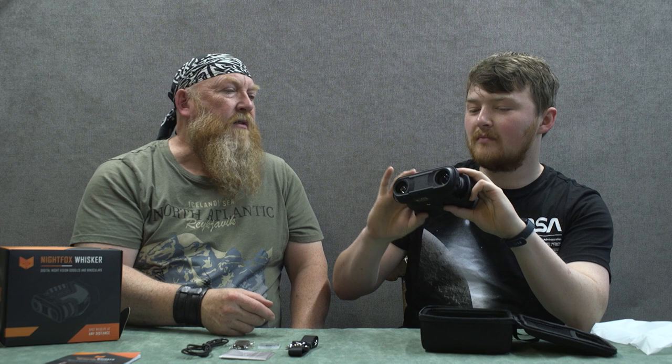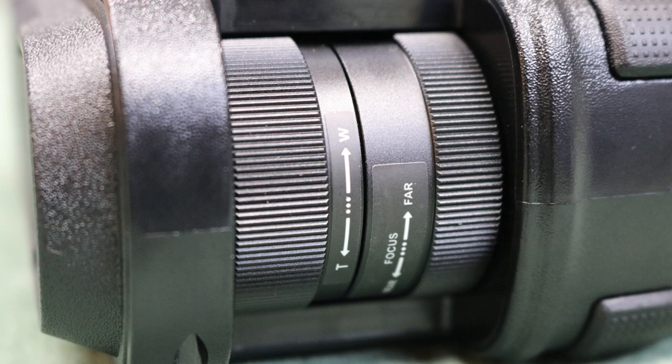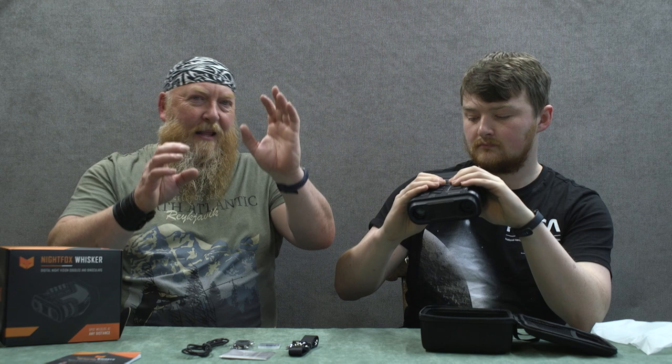Okay. Again, it's got a few buttons, so maybe we should try turning it on. I was going to point out what's on the other side. On the other side, we've got optical zoom and a focus wheel. Again, when you're there, you want to focus it in, go blurred one way, go blurred the other way, and then just get the more precise.